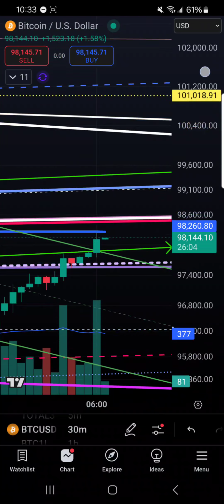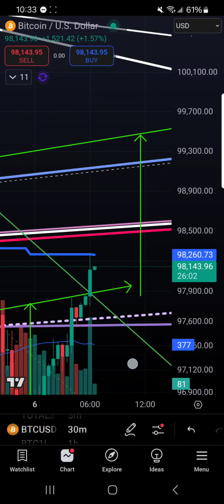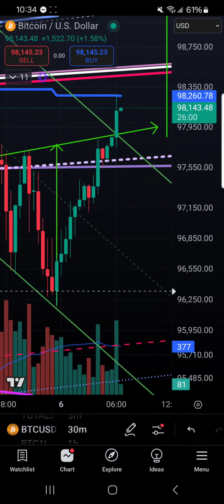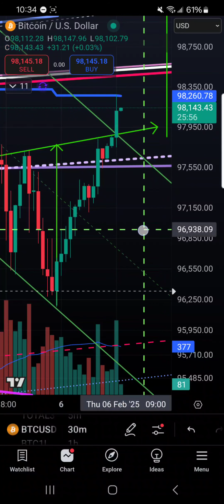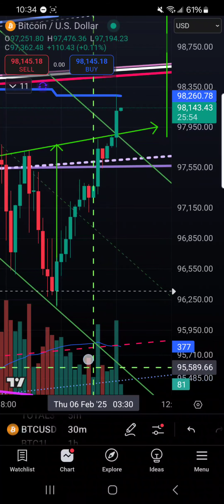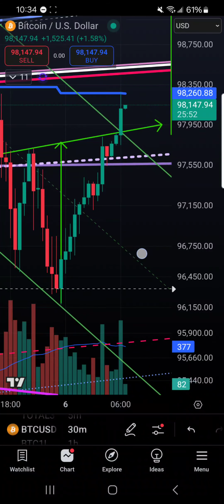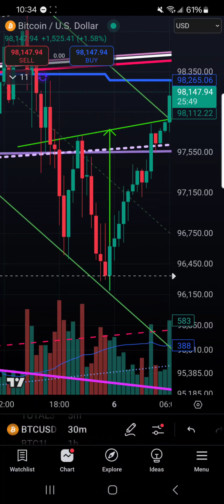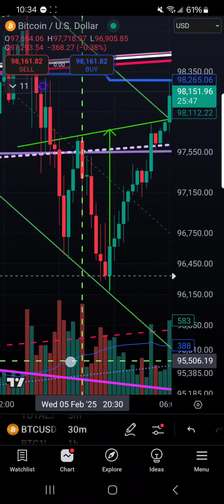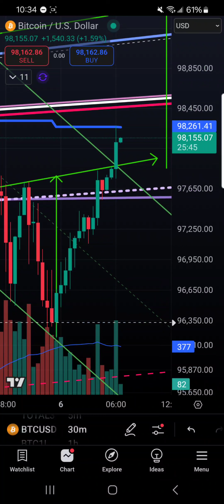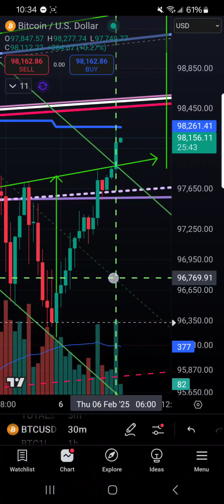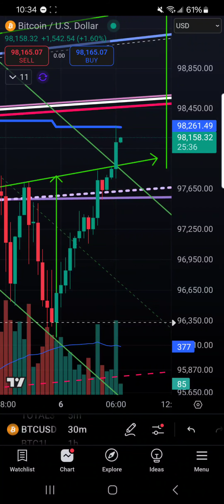Let's go back to our 30-minute time frame that I like so much. We are seeing a lot of green up here, so that's nice to see. The volume's kind of inconsistent. We get the highest volume during U.S. market hours anyway, but we do have these big spikes here, which is consistent with the volume seen during U.S. market hours.